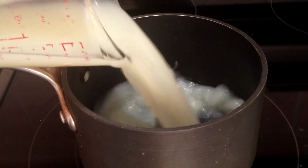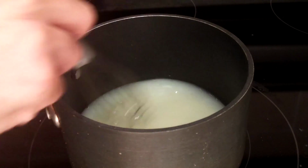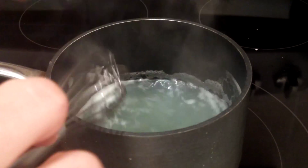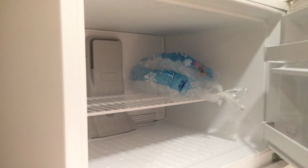In a pan, you want to add your lemon juice and sugar, and heat it up on medium heat until it starts to boil. Then remove it off the heat. Add in your gelatin, and then stir it until there are no lumps at all. Now you want to pour it into a 1-inch hemisphere mold, and then put it into the freezer so that it can just harden.